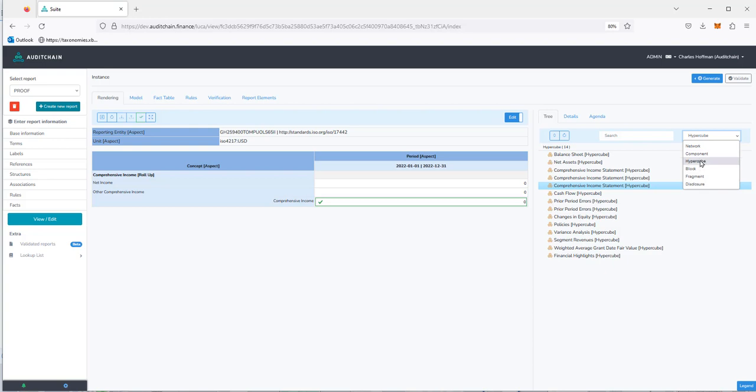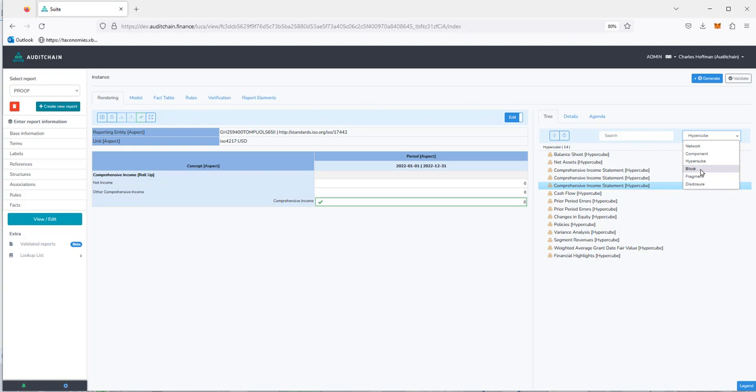But a hypercube is still a technical artifact. That's the way that I see it. Others might see this differently. It's technical in that it allows you to do things, but it's also kind of logical because a hypercube is used to string together basically pivot tables, and it lets you work with sets of information.